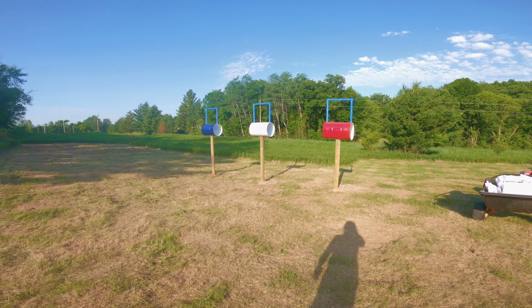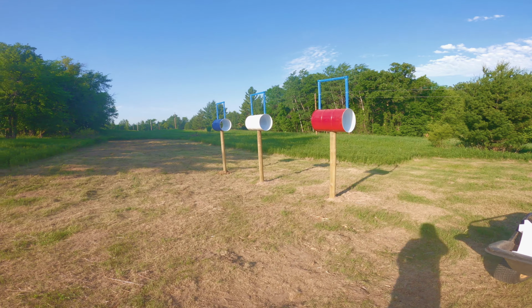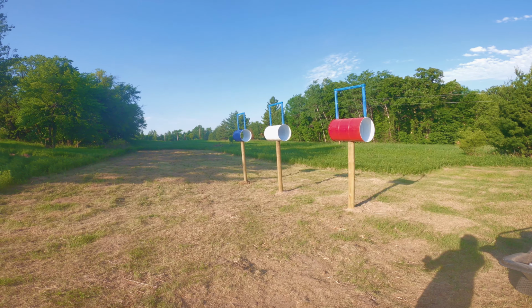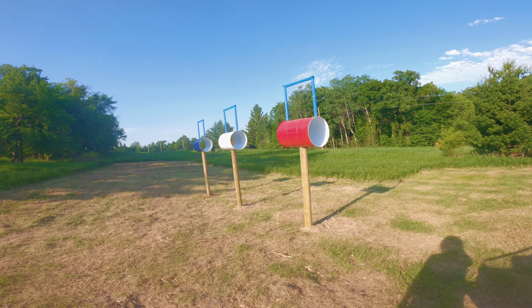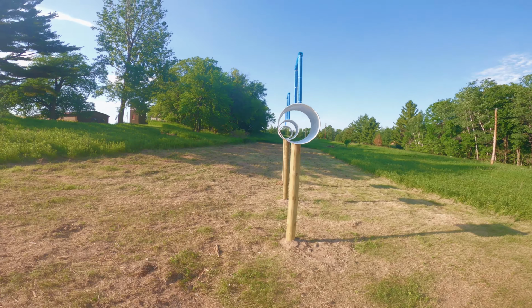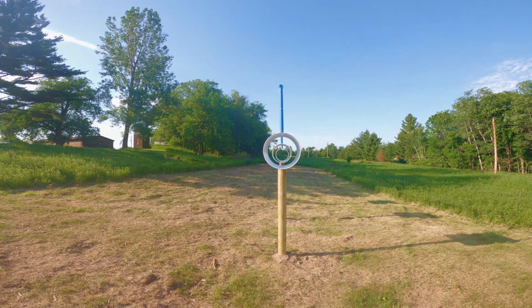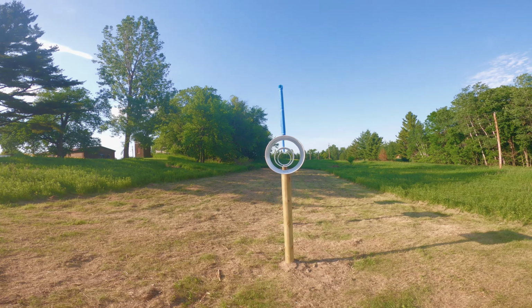All right, I got them in and leveled up, and ready for the final phase, which is putting the foam on the fence posts for protection, for quad protection. So I'm pretty happy how she's turned out. Looks like it's gonna be pretty neat flying through those, maybe doing some tricks in there too, huh?